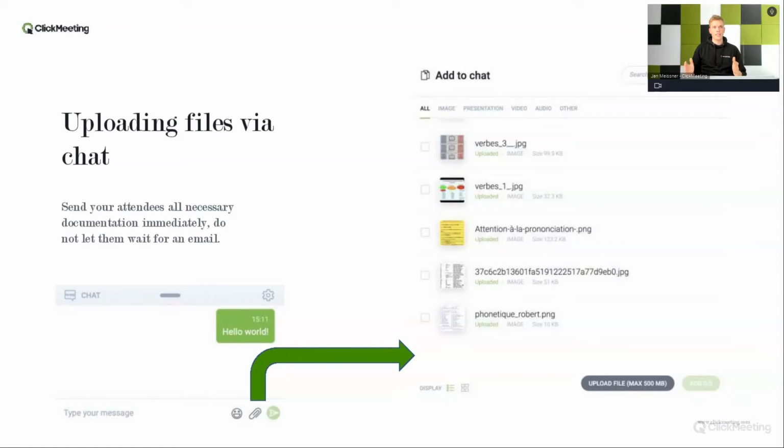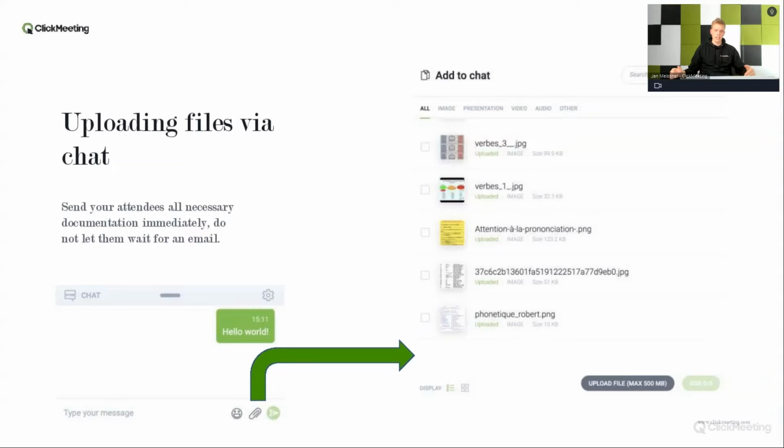You just have to go to the chat section, and next to the arrow that sends the message, there is a button, attachment button. Once you click it, you'll see all the documents that you have uploaded to your account panel. However, you can upload a file from your computer as well. There's a black button below, upload file, which is maximum 500 megabytes. After clicking this button, you'll see all files you have on your computer. You can select the correct file, upload it, and all your attendees will be able to download this file.